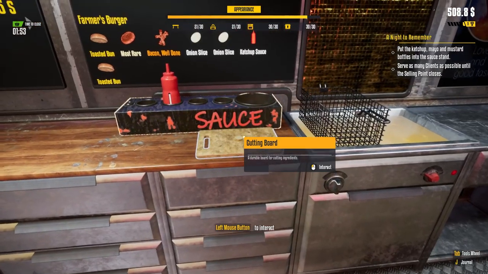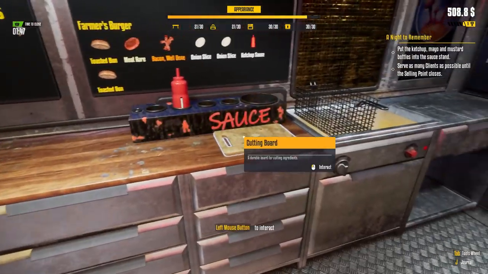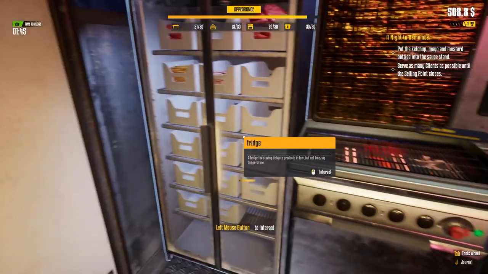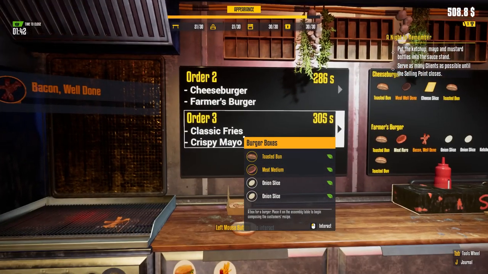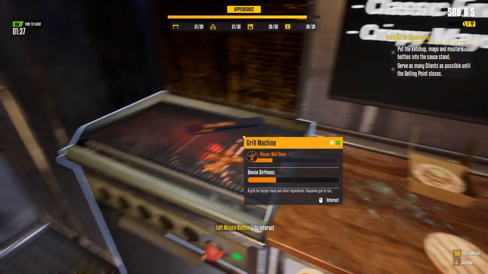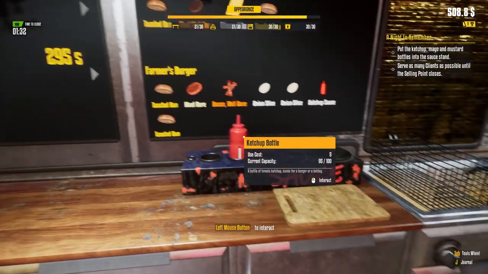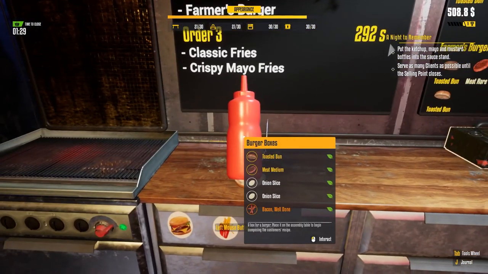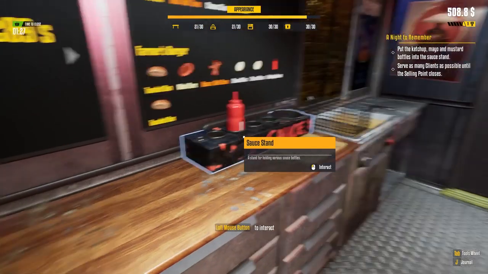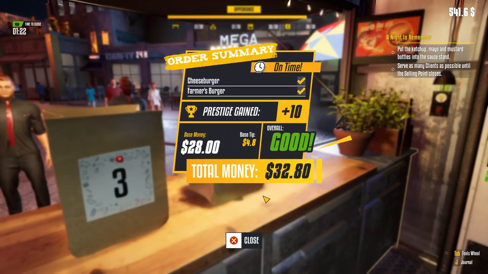Get the onions on. Let's put these in the fridge. Don't really need to freeze onions. Oh, bacon is well done. And we need ketchup. Top bun on, and we got an order up. All right, $32.80. Boy, we got some expensive food here again, guys.